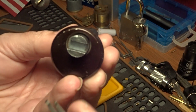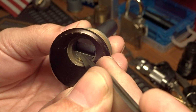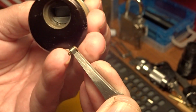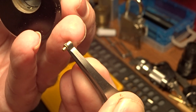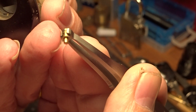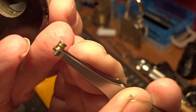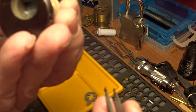Going up top. Let's see what he's got upstairs, huh? Oh, nice. Oh, okay, now this is like a T-pin there, but this was down by the spring, and that serrated part was sticking up. I'm not sure if that was supposed to be like that.